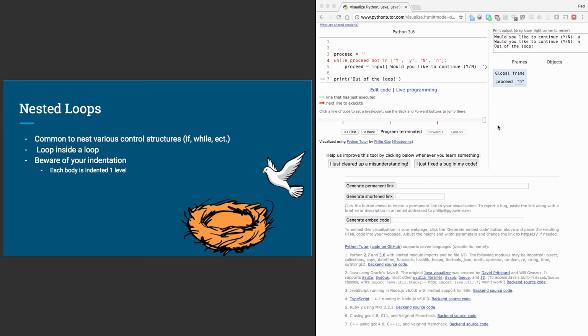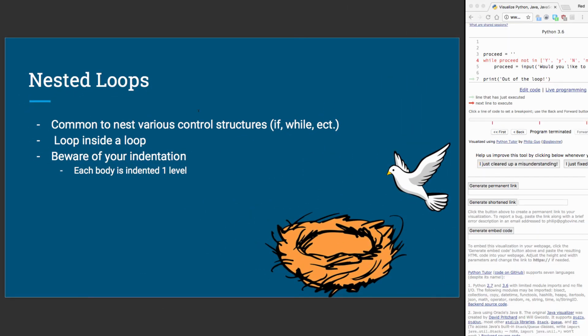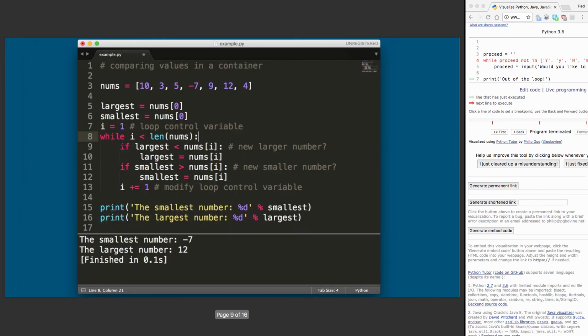The next little topic I want to explain is, we've been doing a little bit of this. We can do nested loops. So nested, not like a bird's nest, but nested is like one inside the other, sort of like Russian dolls. So it's very common that we nest various control structures within each other. As a matter of fact, we've already seen an example of this where we have an if nested inside the while. So notice when we nest something, we just have to keep up with our indentation levels, right? So this had to be indented 4 times because it was part of the loop body, okay?